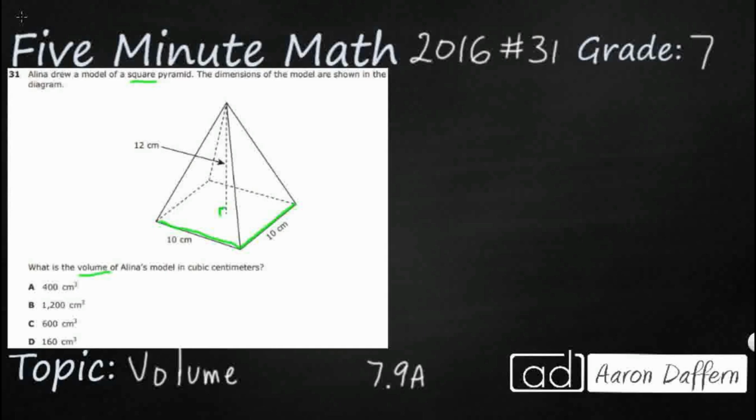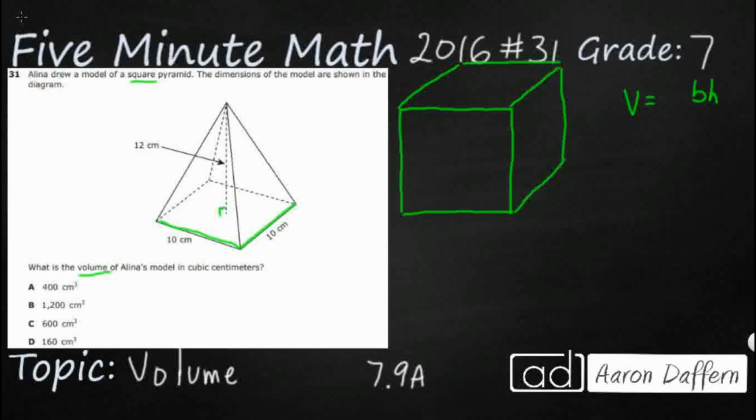So how do we find the volume of a pyramid? Well, let me show you where that volume equation comes from. It actually comes from, imagine that we've got this cube right here. So I'm going to draw this cube. And we know how to find the volume of a cube. That's pretty simple, right? Volume of a cube, right, is base times height. It's a prism. Length times width times height, but really it's base times height.